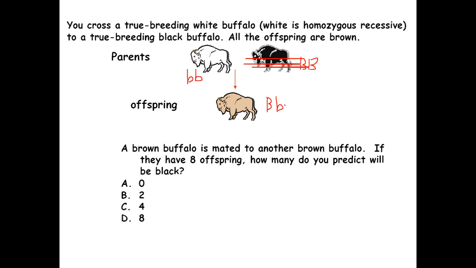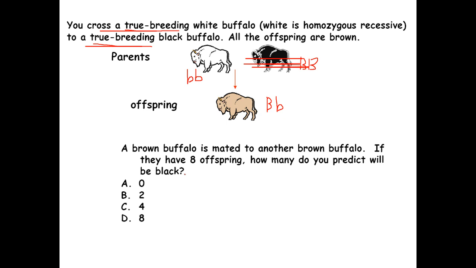Okay, so this is an example of incomplete dominance. You have a homozygous recessive, two small b. You have a homozygous dominant, two big B, that's why it's black. And it tells you here too, true breeding, right? That means purebred, so when they have a kid, it'll be heterozygous. But remember in Mendel's law of dominance, this kid is supposed to look like the father phenotypically. But it's not, because it's incomplete dominance, so it's brown. The color is in between the two.